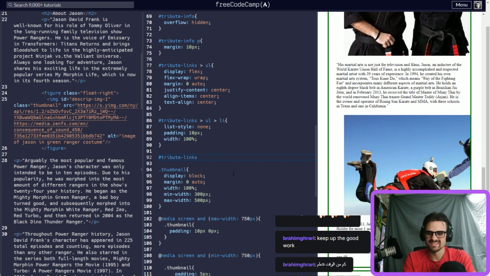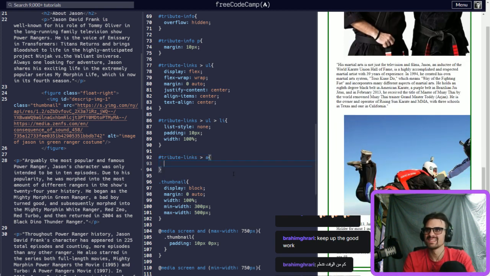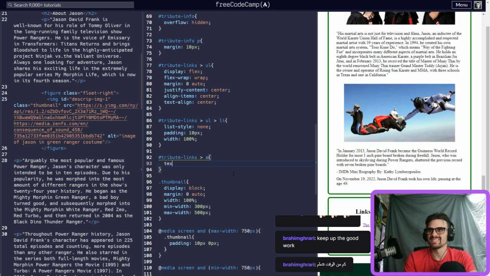Attribute links, a. There we go. Got rid of the text decoration.